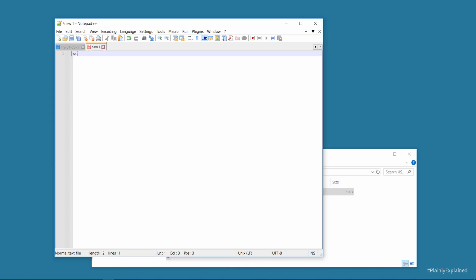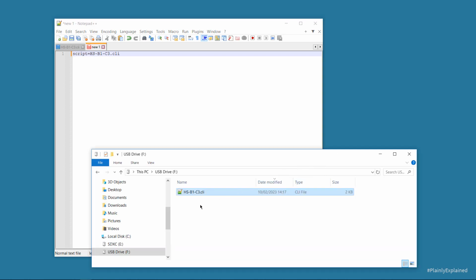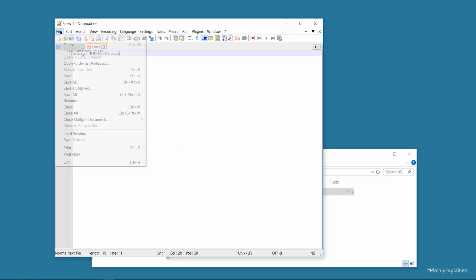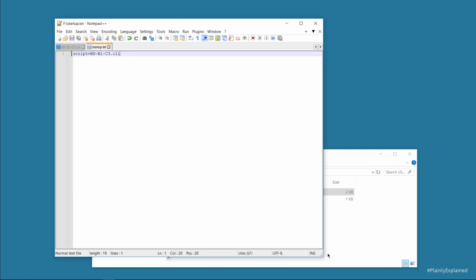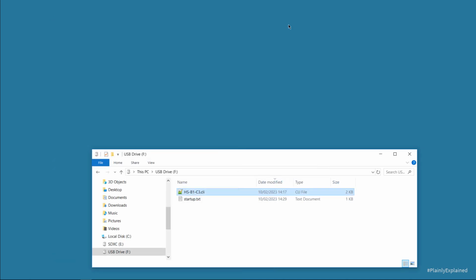The only line will be script equals and the name of the config file. I'll mention again that the file extension of the config file must be .cli. Then I save the text file onto the ACA with the file name startup.txt. All that is needed on the ACA are these two files.